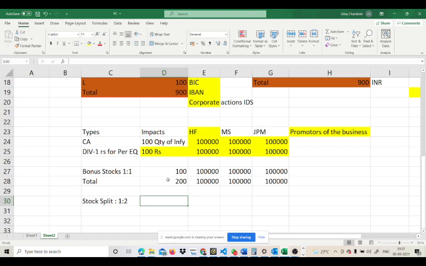So you will receive an extra 200. How does this calculation go? With 1:2, your 200 securities will be converted into 400, so you receive an extra 200. So we will have 400 shares here. The face value of shares will be changed, so even the market value of the shares will be changed. But the total value of the portfolio remains the same. Here we are just splitting the face value of a stock. This applies to all as well.